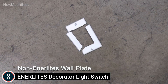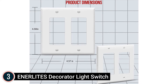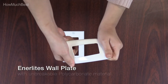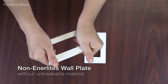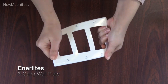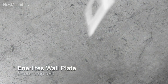Enerlite's Polycarbonate Thermoplastic Decorator Switch Wall Plates are designed to cover any standard-size decorator light switch or receptacle outlet. These wall plates supply durability, flexibility, and resistance to bending and high impacts. They are also heat and fade-resistant to temperatures over 100 degrees, protecting from fading and staining over time, with a flammability rating of UL94 V2. Their smooth finish gives an appealing look and makes them easy to clean. Available in basic, mid-size, and oversize versions to cover decorator receptacles or light switches in residential or commercial locations.